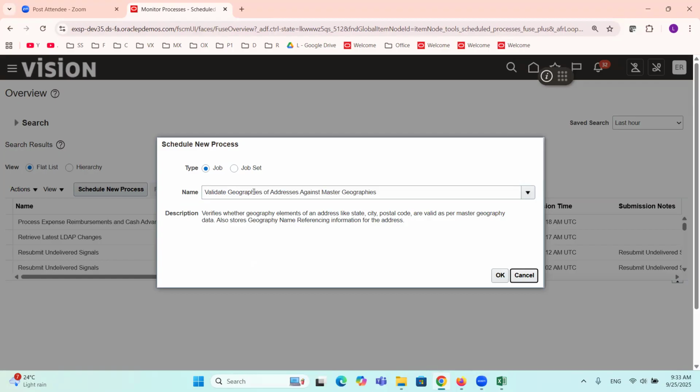So validate geographies of addresses against master geographies. It verifies whether geography elements of an address like state, city, postal code are valid as per the master geographies. Within the system environment, there will be the actual data, and we check whether what we have is reflecting or not. Since we are using the drop down, we will be selecting the same. If you are entering manually, it could be different, but still you can run this so that everything will go smooth.